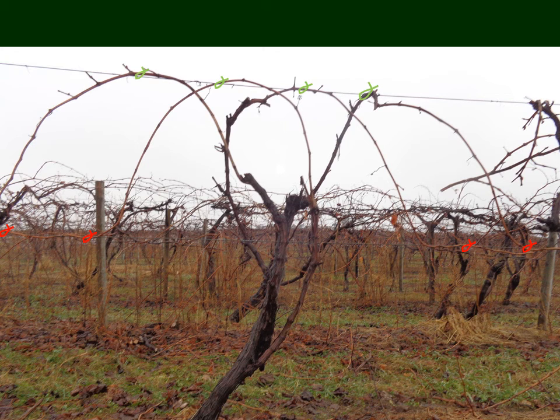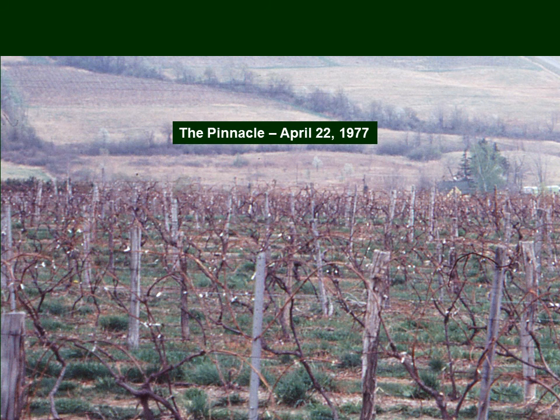But where I just put the green loops, we want those to be loose, just to hold the cane at times to the wire, but not have a tight tie or it will girdle and cause problems. So we want it to be loose so that as the cane grows through the growing season, it won't be injured by the tie. So we'll show you how to make that kind of loose tie in the upcoming videos.